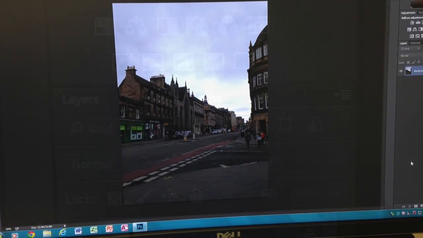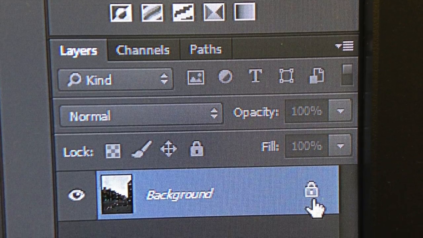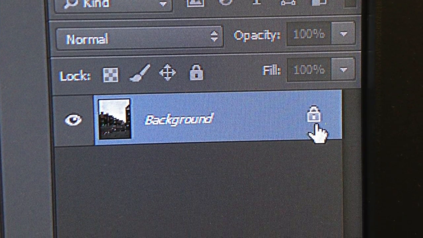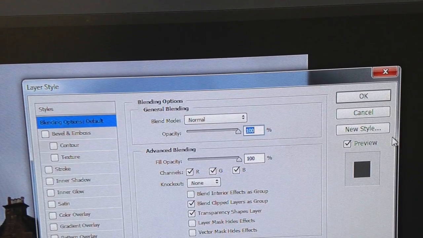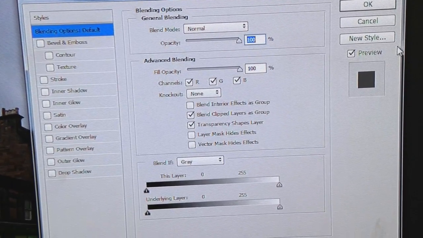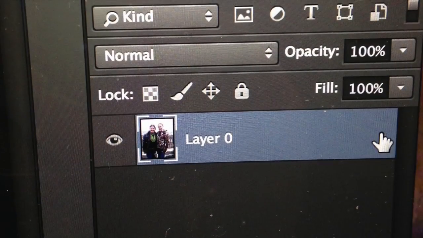After that, you're going to find the Layers tab, which you will see on the right-hand side of your screen. There you will see your background layer, with a lock on the other side of it. We need to unlock this layer in order to work in Photoshop, so we are going to double-click it, and when we do that, the next image will appear on the screen. You're going to leave everything as is, and then go up to the top of the box and click OK.